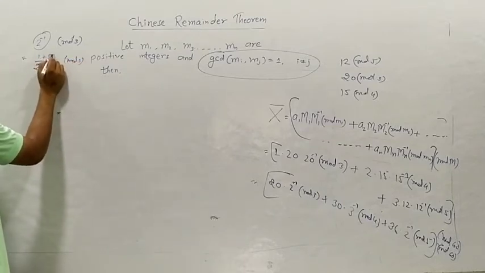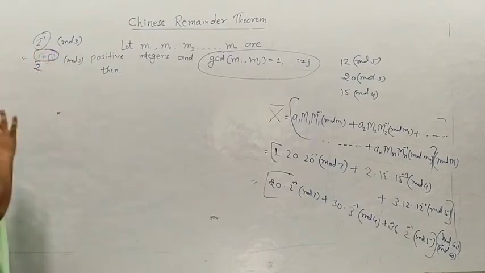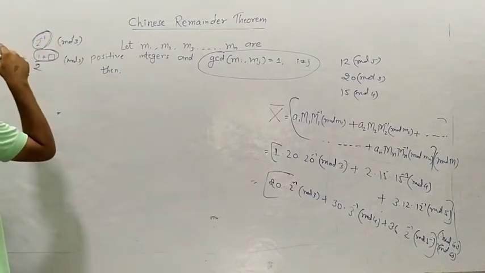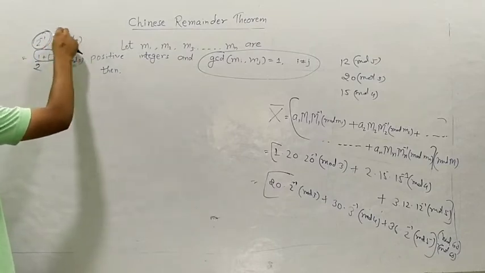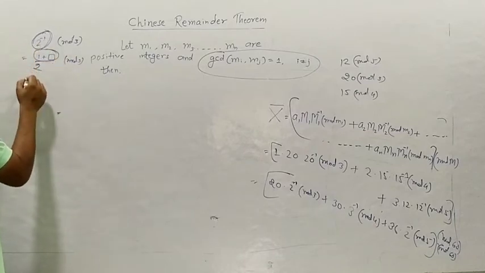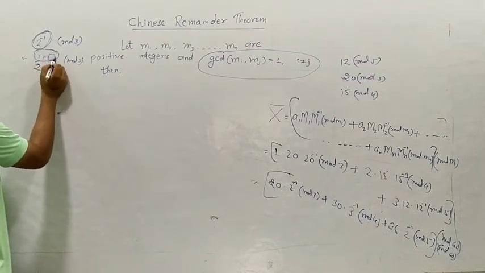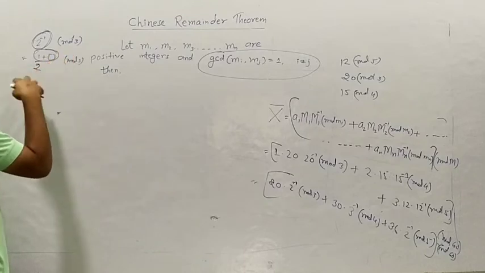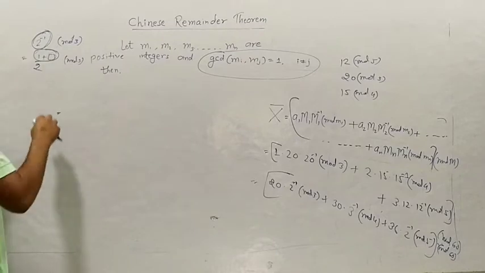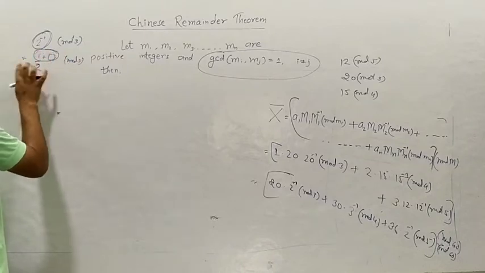we add here some multiples of 3 such that this whole term can be divisible by 2. Okay, since we have to calculate 2 inverse in what? In modulo 3. In modulo 3, therefore 2 inverse can be written as 1 by 2, and in numerator we have to add some multiples of 3, that is 3 1 3. Either you add 6, or you add 9, or you add 12, 15, 18, such that this whole term can be divisible by 2.